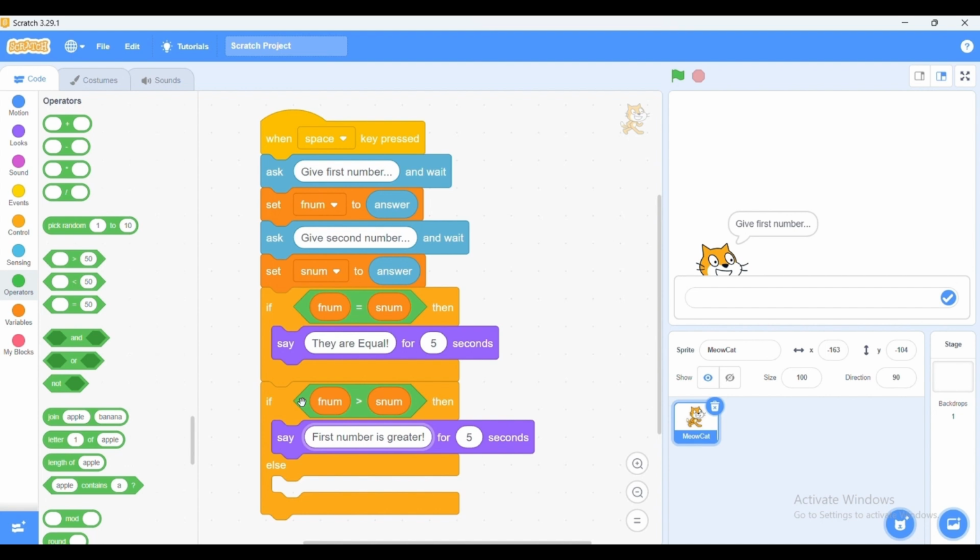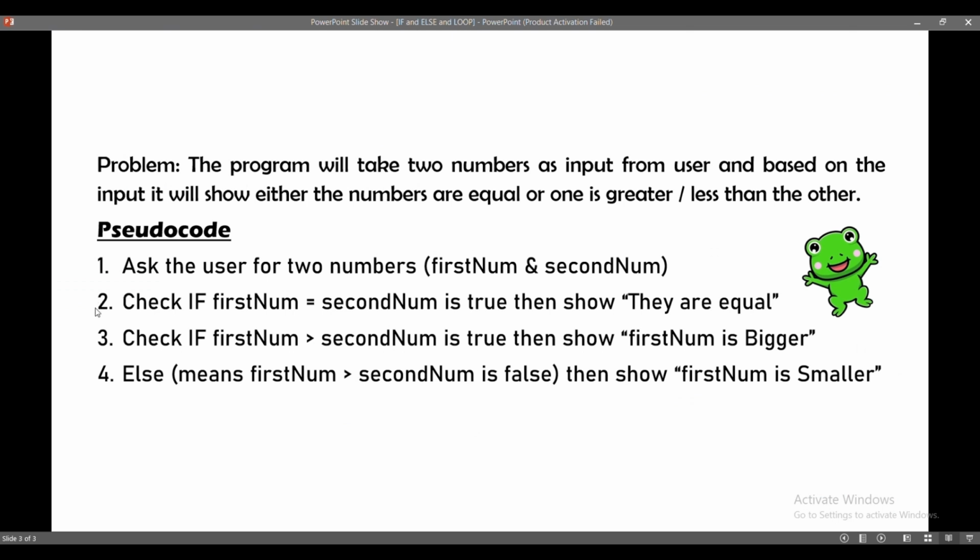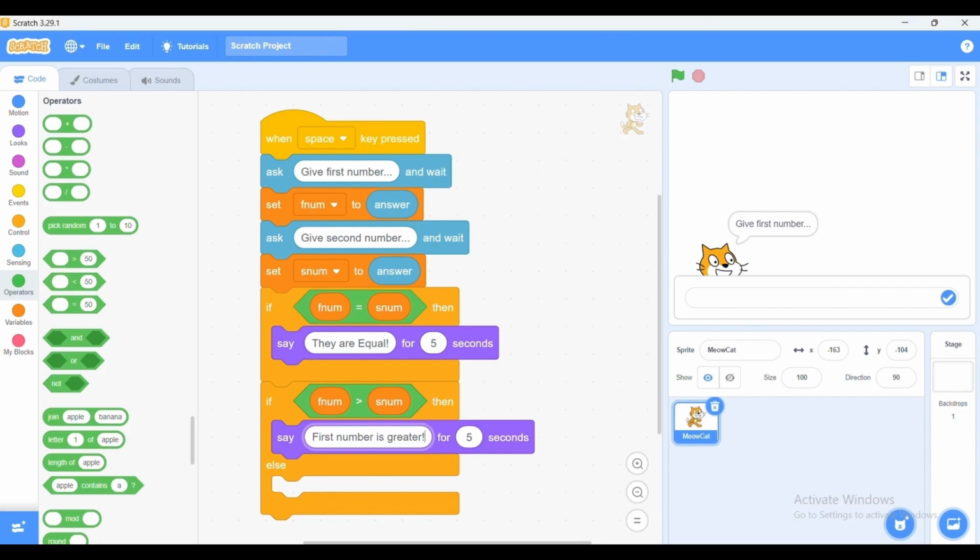Okay, so if this condition is not true, that means first number is not greater than second number, that means we are going to implement this fourth step, else, for first number is smaller. So this will automatically get this result from the else condition, right?